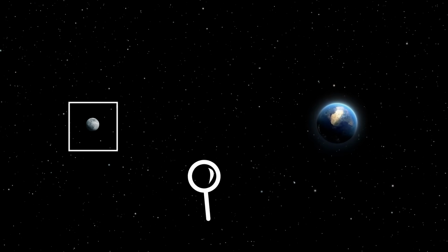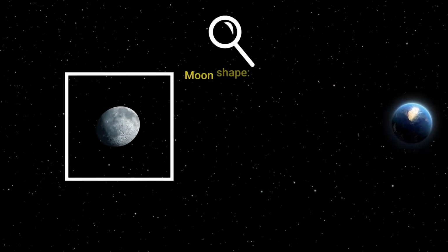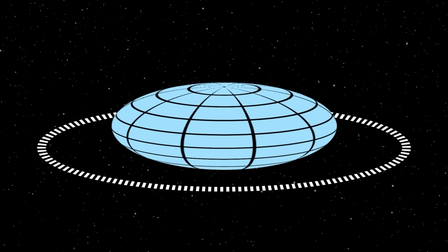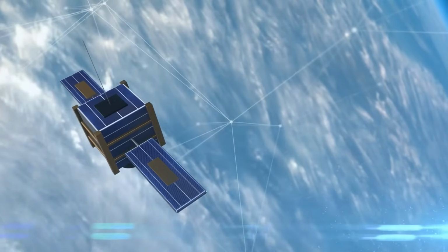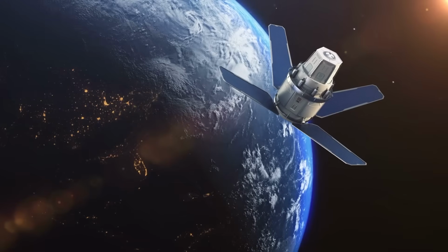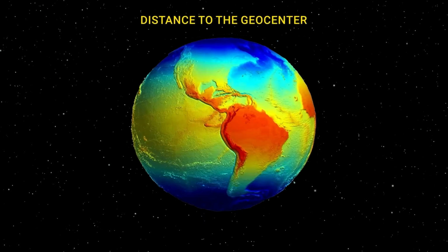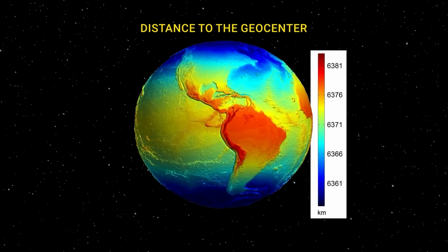Well, that's not true. They are in fact like slightly deflated soccer balls because of all the gravity, rotating movements, and tides. The GPS technology we use here on Earth is already adapted to these less than perfect ball proportions. Remember, our planet is a bit flattened at its poles.